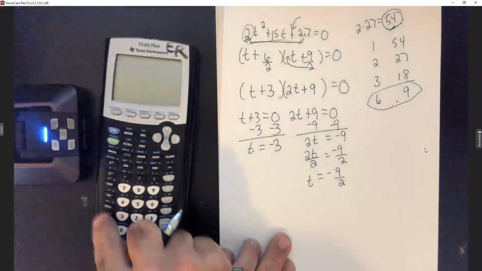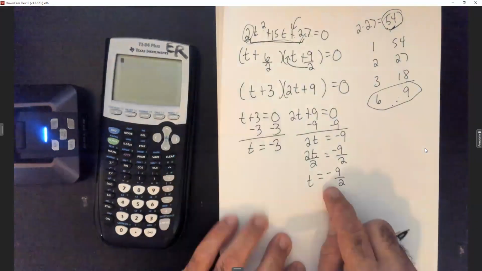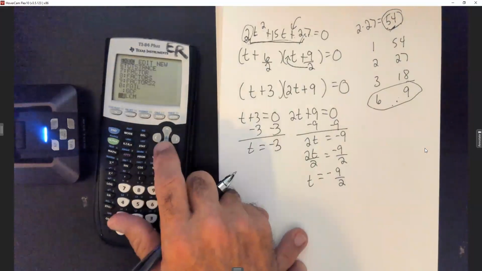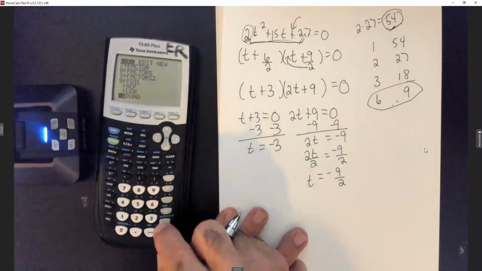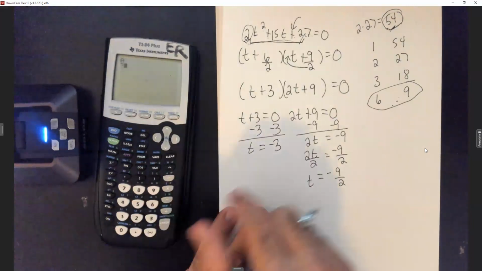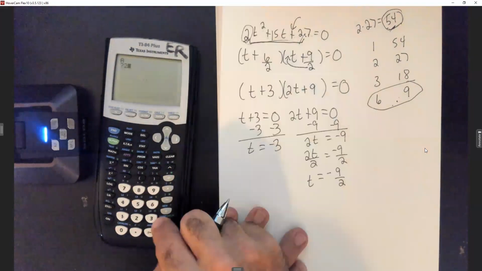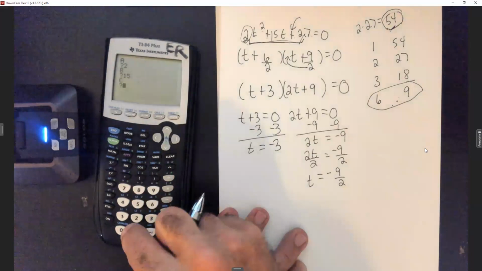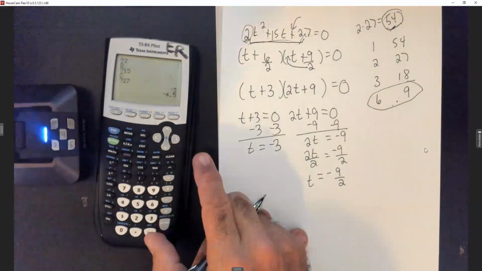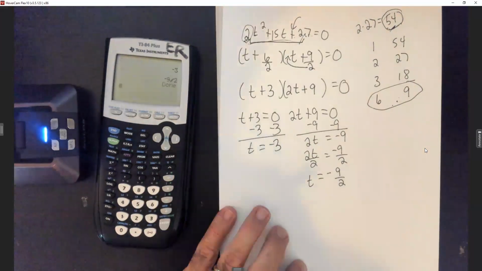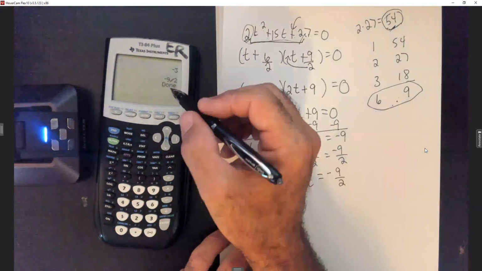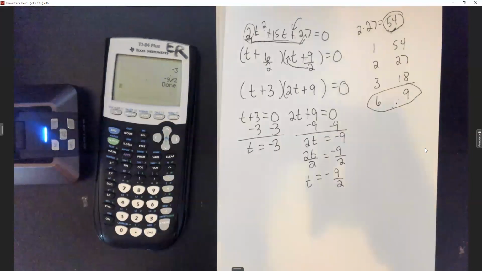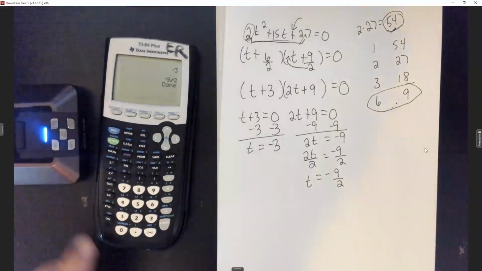So quad would have spit that out quick. Let me go to the quad program. Remember, any of these x squared graphs, quad knocks them all out. So A would have been 2, B would have been 15, C would have been 27. Hit enter. Now, I don't want decimals, so you hit enter again, and it will turn it into a negative 3 and a negative 9/2. So you always hit enter twice if you want fraction forms or radicals when we get to those, okay?